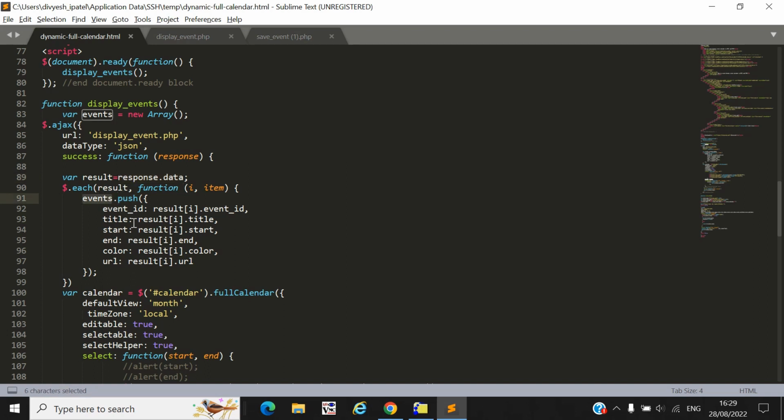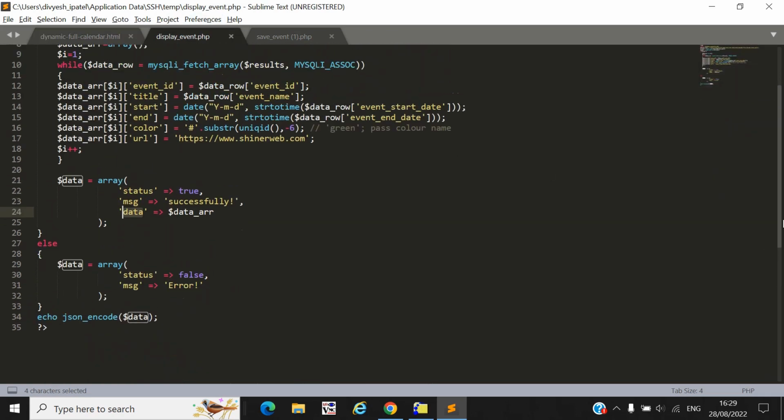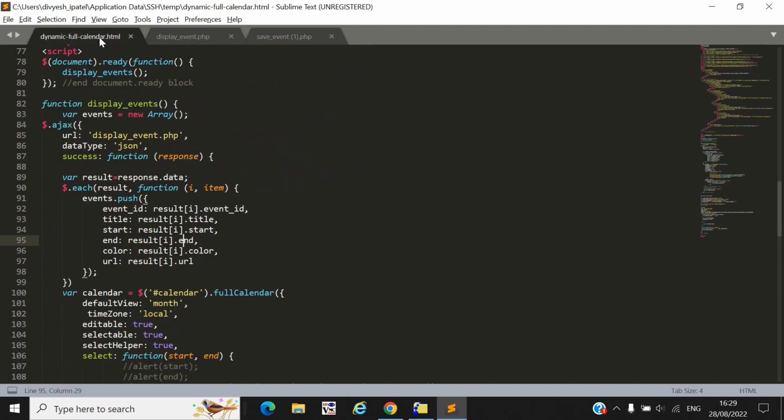One by one we will access all the details like title, start, and color, which we have already passed from our PHP file. Those attributes you can access from here. Now one by one we store them inside our array, right? So all the events will be stored inside this events array.